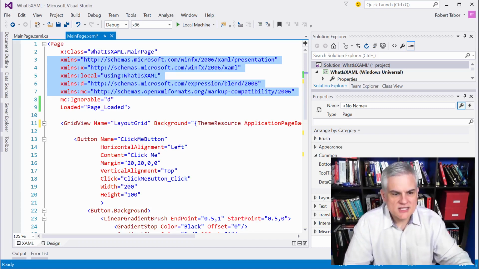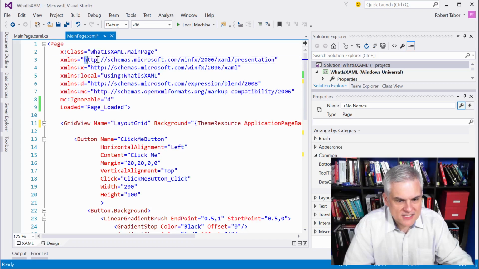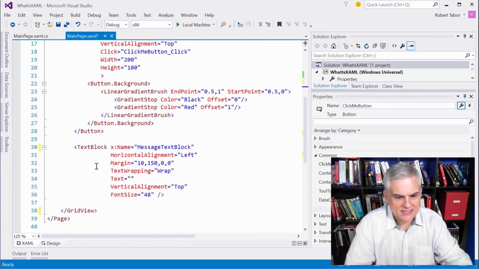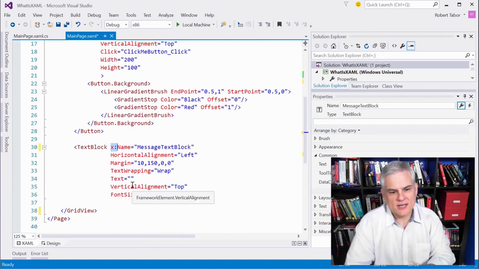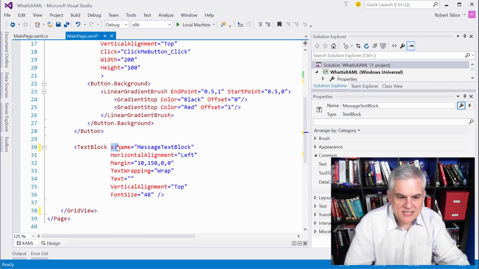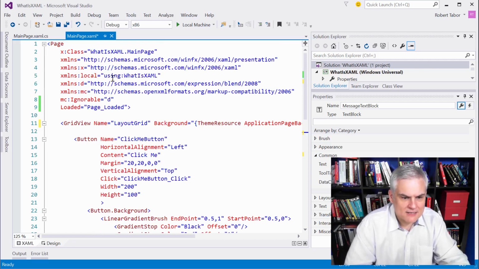Now, you can see that not only do we define the schema itself, but we give the schema a namespace. And a namespace is just like we would use in a C# namespace. If you take a look at this example right here, I'm saying that this particular attribute of this object is defined in the namespace associated with the letter X, and that adheres to a schema defined here at this URL.